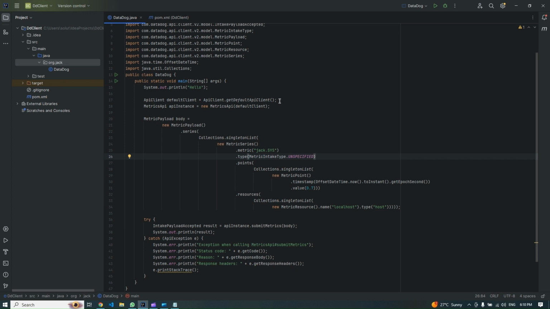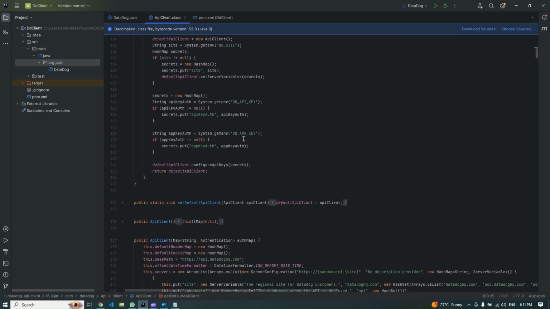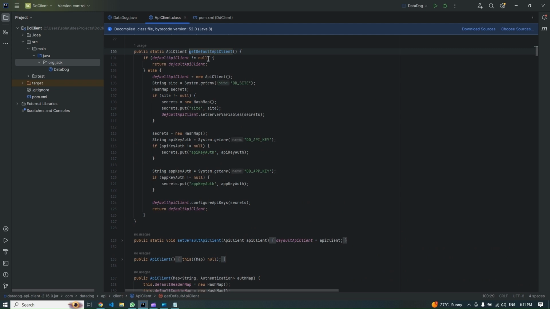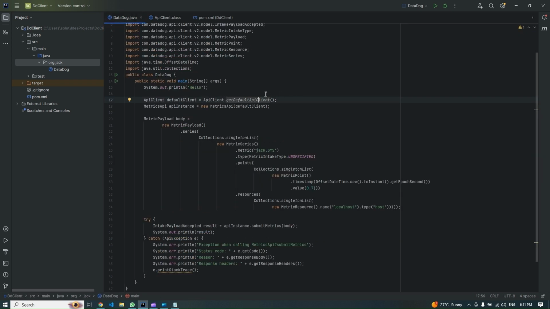So let's start with creating a config because we need the configs for this, right? Set default method. So let's go inside, see how they usually use the configs. If we have the config here, get default, we have that API key, app key. They need it as something like a hash map. This is a variable we need. Okay, key comma variable, which is something like hash map. So now I have got the values how they need with the string values.